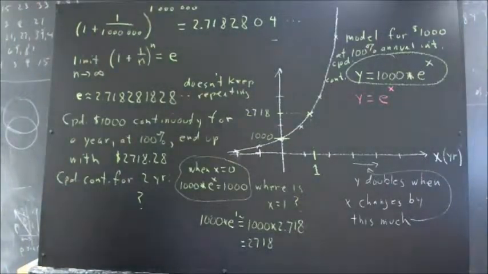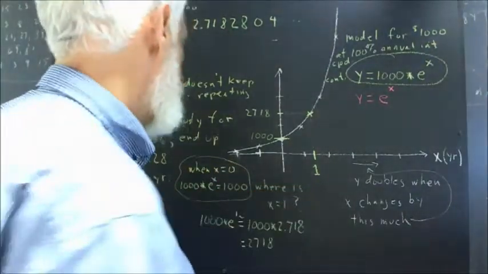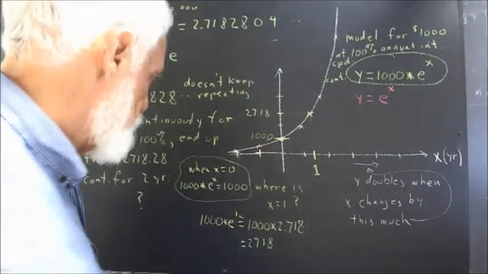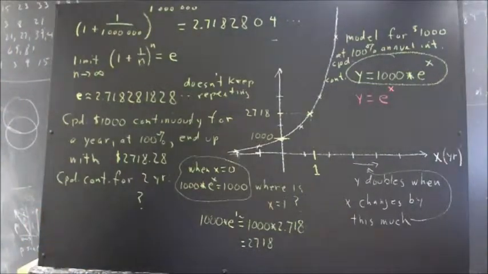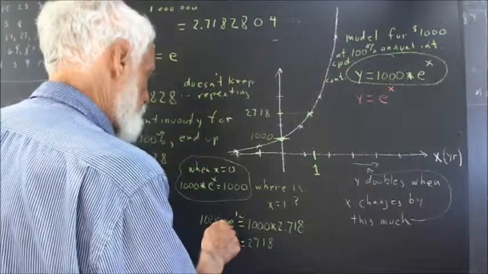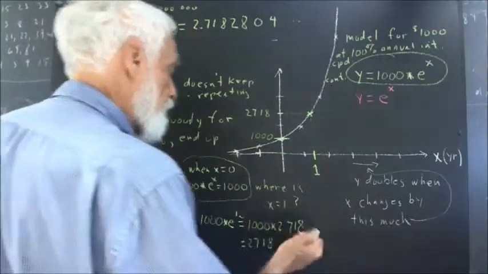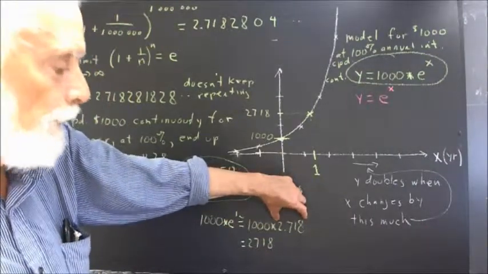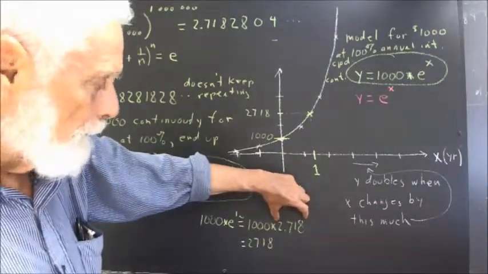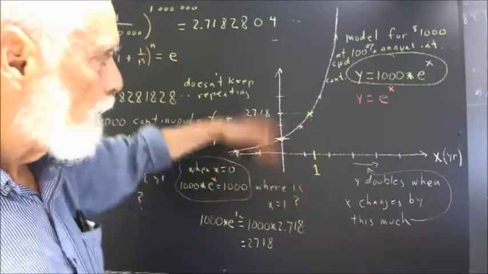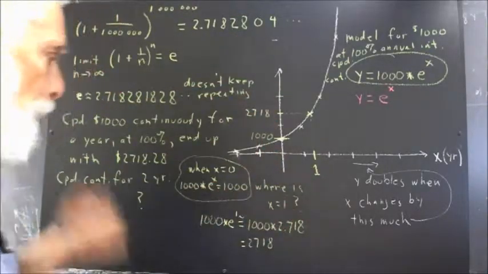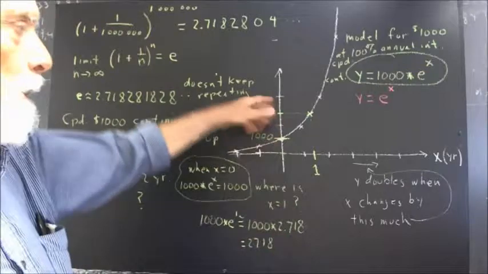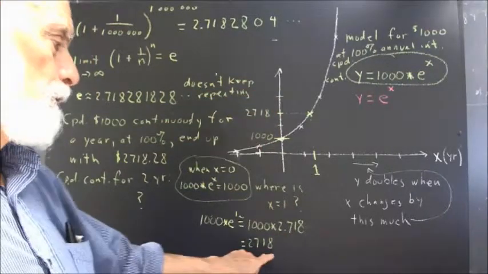Okay? Now, the question then is, where is x equal to 1? Now, I've put it here, and you see some stuff up here, but let's look at the reasoning. 1,000 multiplied by e to the 1 is 1,000 times e. E is about 2.718. We don't need to use any more significant figures than this. We don't even need that many because we can't see a fourth significant figure on this graph. We can't even see a third. Okay, but I put them down there. That's a little too many significant figures to be significant on this graph, but we'll go with it anyway.